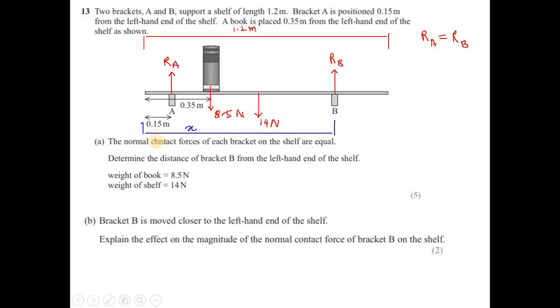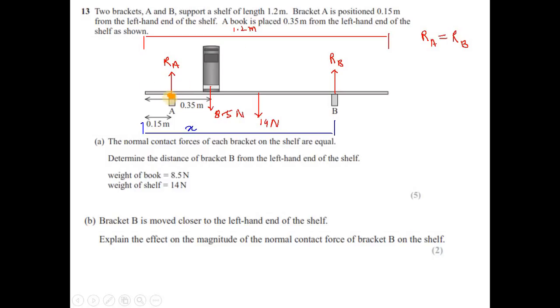Okay, so we are going to use the concept of a moment about a given point. It's up to you to choose a point as a pivot, because I need to find RB here. So it's better to take point A as a pivot, because if I take A as a pivot, then there will be no moment due to RA, and then we can figure out the distance x, taking the moment about the point A.